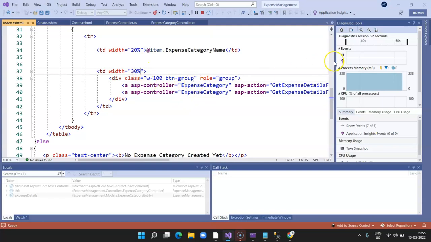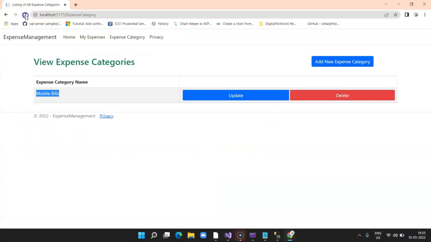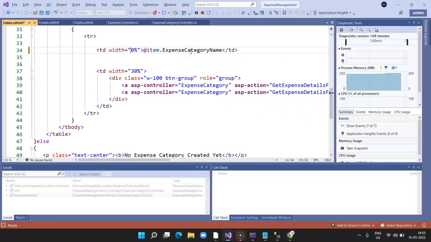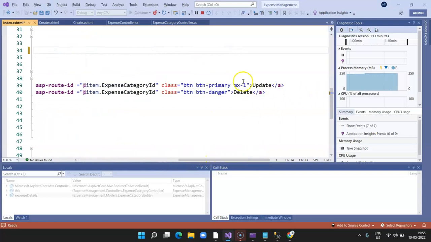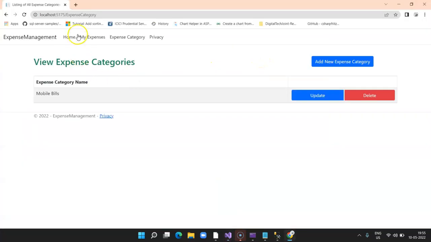So the width is very big, so what we do is that we'll increase this width to say 80 or 70, and let this remain, and it's better. So we can reduce to 8, increase to 80, and we can change this mx spacing to 2. So then good. So this is looking good now. So we have done the addition. Now we have to do the update and delete.